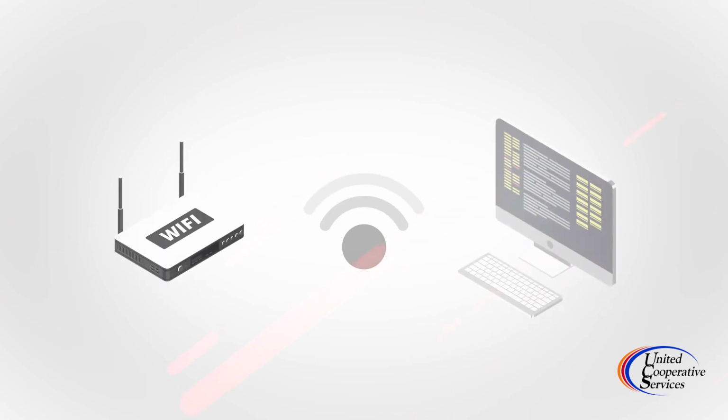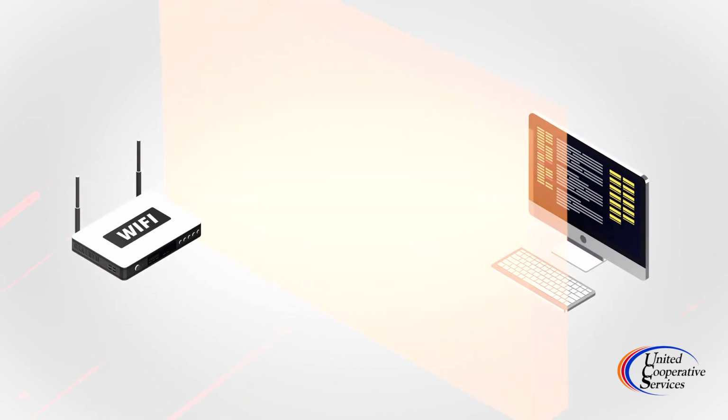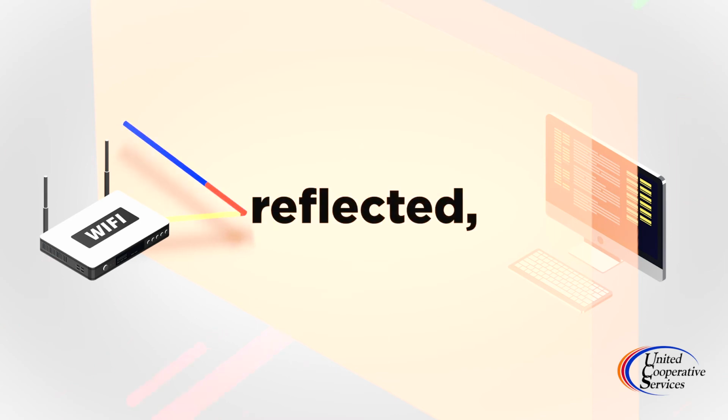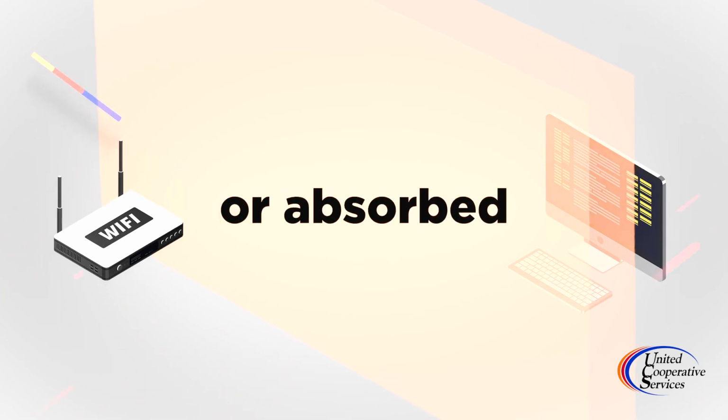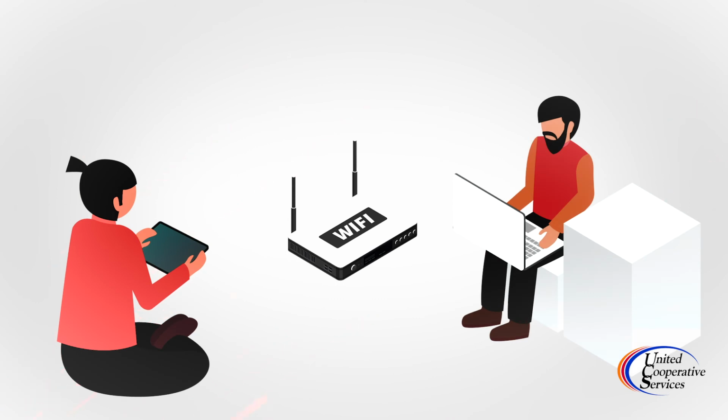The further your device is from the router, the slower the speed you achieve. Thick walls, metal objects, and other devices can interfere with wireless signals as well. This is because the signal gets reflected, refracted, or absorbed by the obstruction. It's always best to have a router located near the side of the house that has the largest amount of internet use. Also, you may look into Wi-Fi extenders to expand the wireless range.